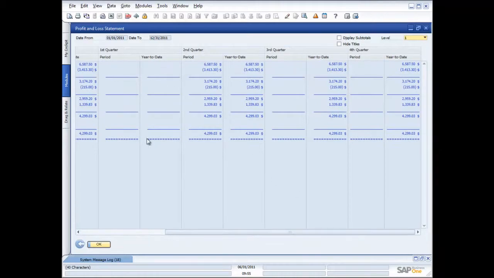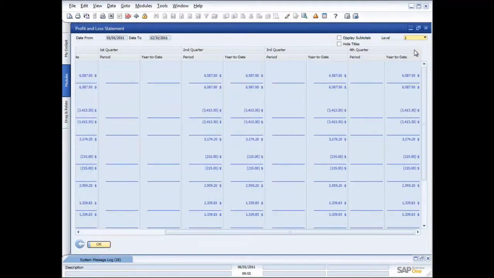So you can see I had no transactions in Q1. The company started up in Q2. I've got no transactions in Q3 right now because I haven't started entering any transactions for Q3. All I've been processing is transactions in Q2, and that's what I'm getting there, my transactions summarized. Same thing again here.